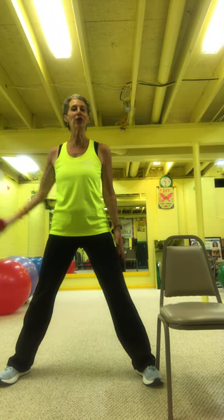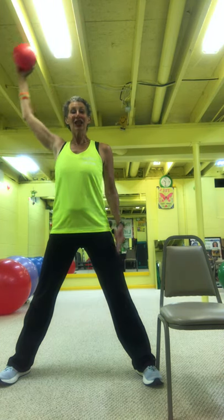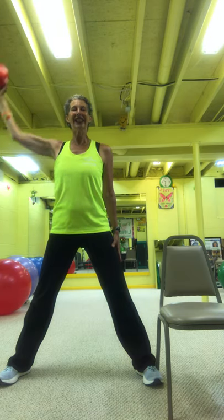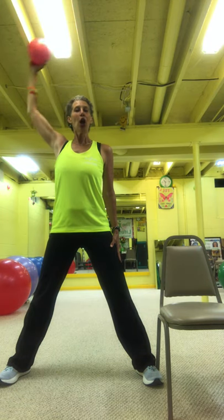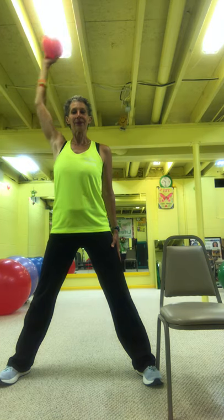You do grow when you do this because you're decompressing your spine. When you exercise and take good care of your body, you'll see a lengthening because you won't be hunched over as much with improper posture. Anyways, so your reach might become longer. You're going over and squeezing your elbow in. Your core is still braced always, and you're breathing. Just one more.